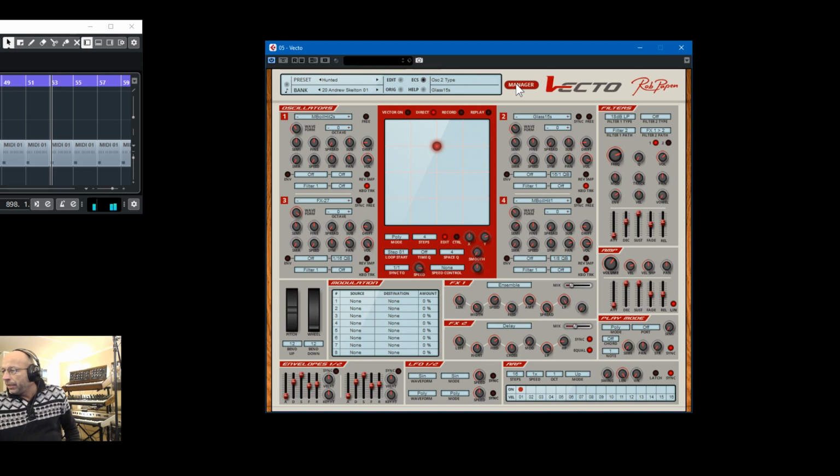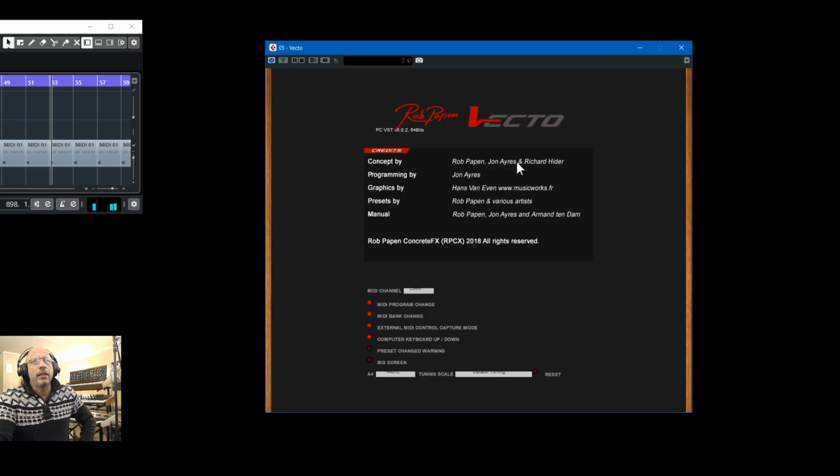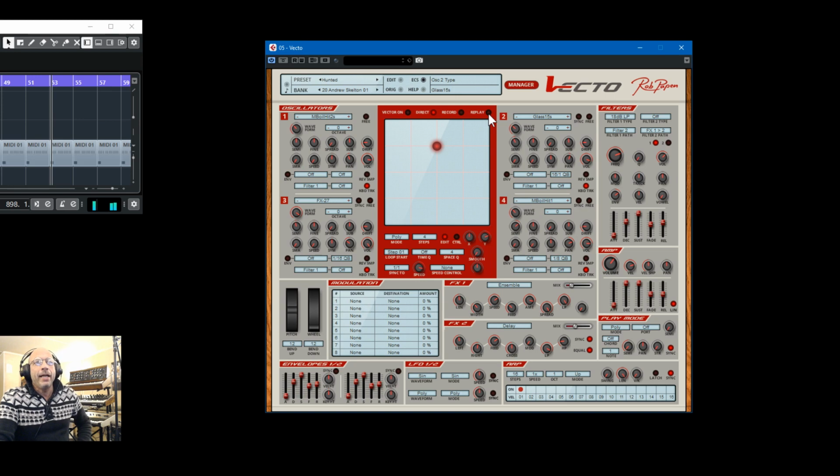There are a bit more people in the chat room now, of course, because they heard there will be a new synthesizer. So again, Vecto, what you see is the main screen. The other screen you have is the bank manager, and that you saw already. I went to it many times. And then there will be the back panel, but that's not ready yet. There are some settings you can do. This one is still the beta version. Yeah, and it's very powerful. Absolutely. Okay, let's maybe show you a few other things which are interesting to show.